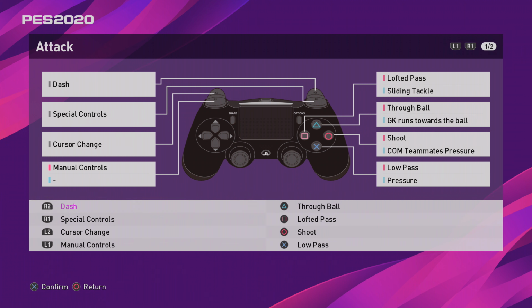So my dash is my R2, my special controls is R1, player switch is L2, manual controls is L1, through ball is triangle, lofted pass is square, shoot is circle, X is low pass. Then moving on to the defensive side of things, triangle is goalkeeper running towards the ball, square for sliding tackle, circle for commanding teammate pressure, so basically applying a secondary press, and then X for pressure. So let me go through this.